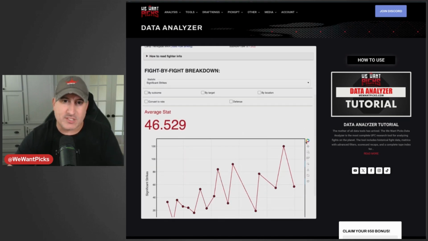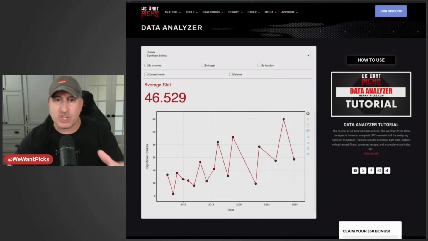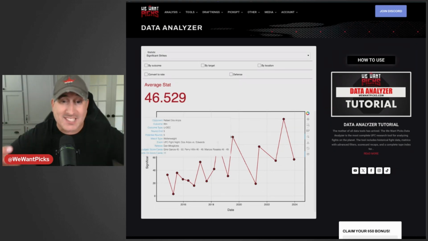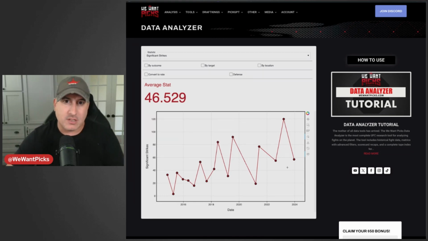All of the data points, the graphs, the charts, you can sort, you can interact with it, you can use filters, and then if you click on one of these little buttons, you can jump right into the video and watch the fight yourself. You click this button, it will take you out to Fight Pass. It'll take you out to ESPN. It'll take you out to where that video is so you can watch it with your own eyes. This is everything from the data analytics to a graphing tool to a fight hub to a tape study. It is everything in one single tool on this one page.